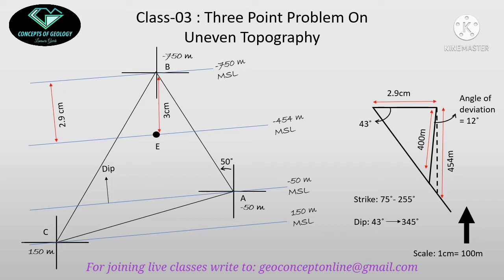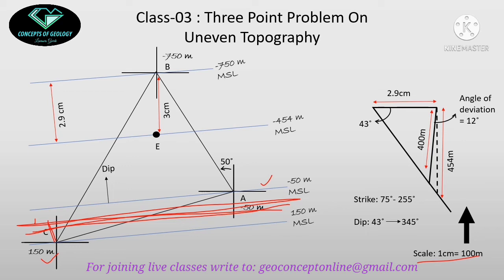To find out the 0 meter strike line, you do again that geometric drawing. Suppose the 0 meter strike line is coming here. It will be definitely in between minus 50 and positive 150 meter. Zero value will be in between them somewhere. So suppose I have got the 0 meter strike line here. That means this is the surface. Now where the ore body will outcrop nearer to sea, that means I will draw a perpendicular line from the sea, and I will measure this length and convert it into my scale. So that will be the answer. That will be the minimum distance where I will get the outcrop of the ore body.